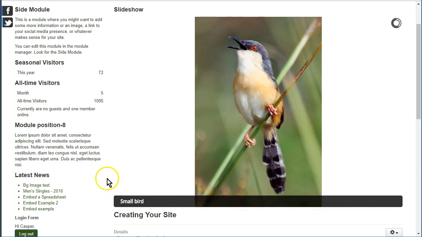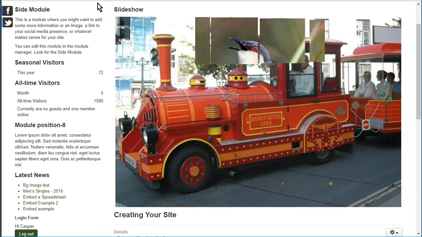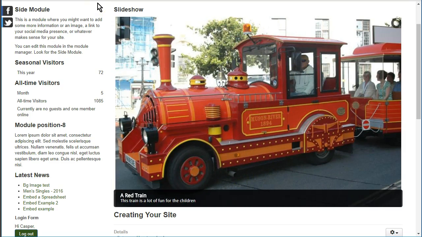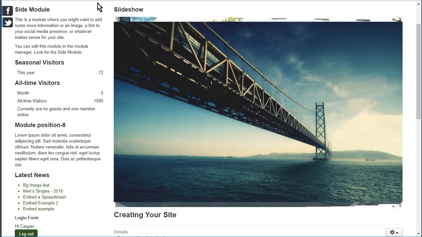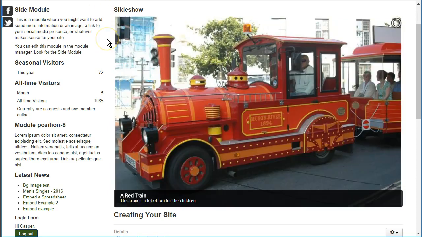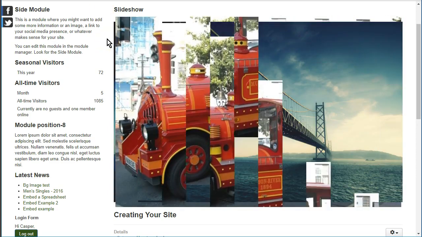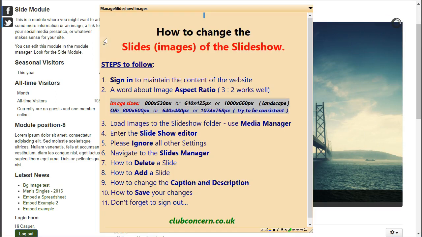But now you've got an example of a portrait image, and this is the difficulty that you have with a slideshow. If you mix portrait and landscape images, then you will get that. But if it is something that you do want, then there's no problem with that. So let us go ahead and have a look at the next step.